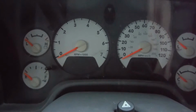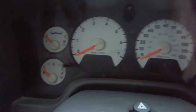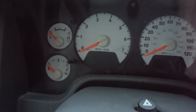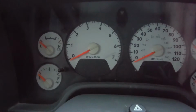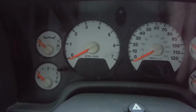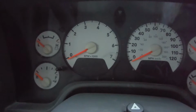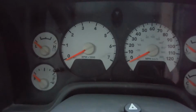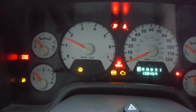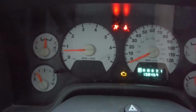What I'm gonna mention here, you notice there, top left is my battery gauge. I just had to replace my battery a few days before Thanksgiving, so I knew my battery was nice and fresh. And what happened was I went out and started my vehicle, and when I did, I heard the belt slip just for like a split second.